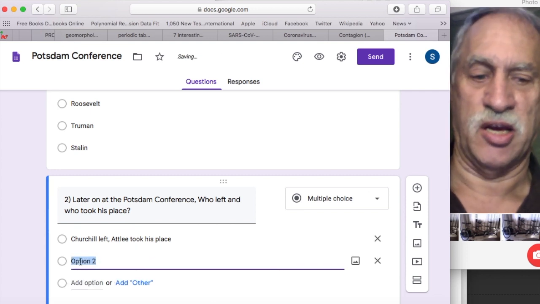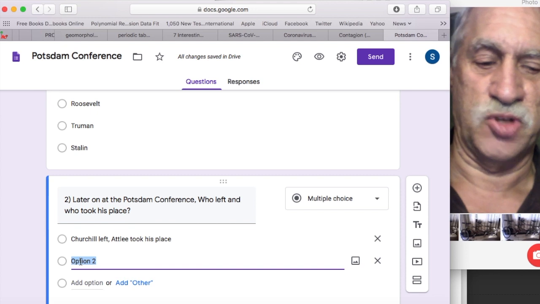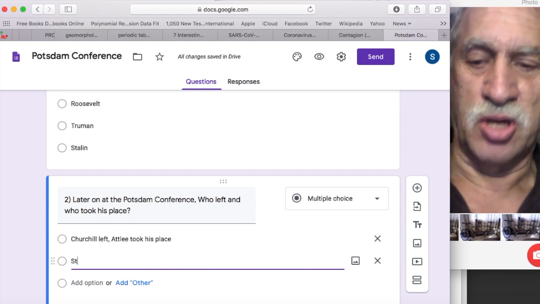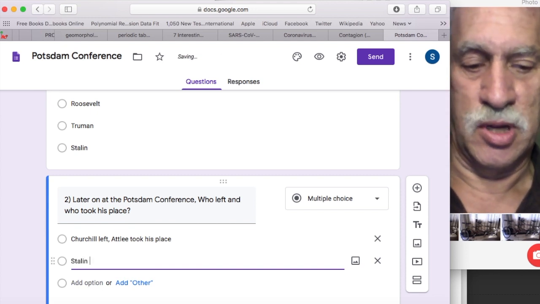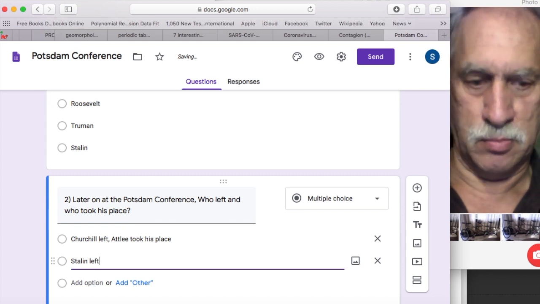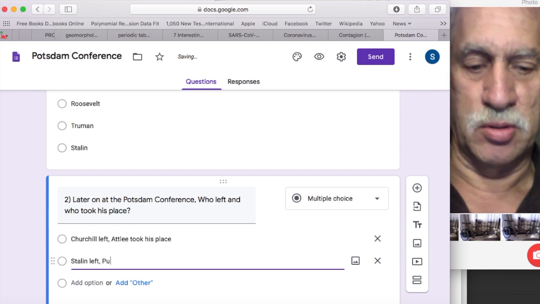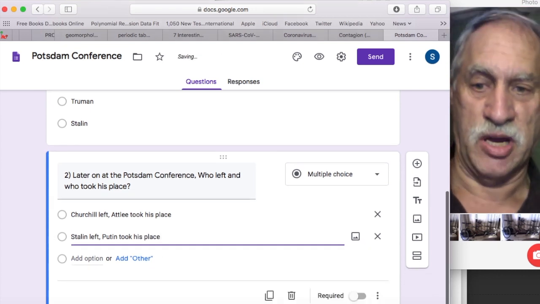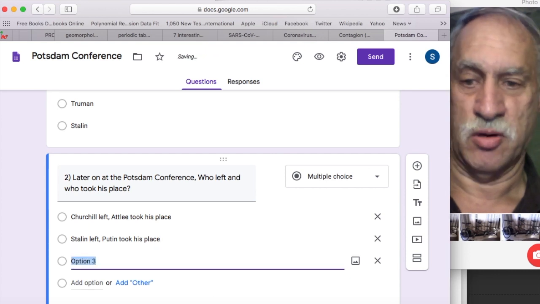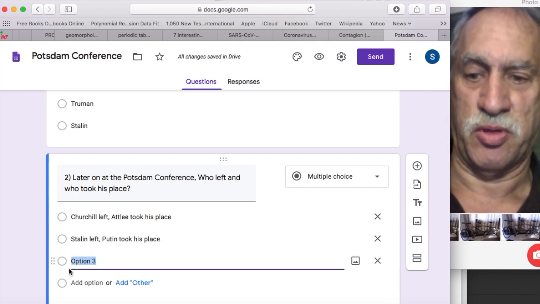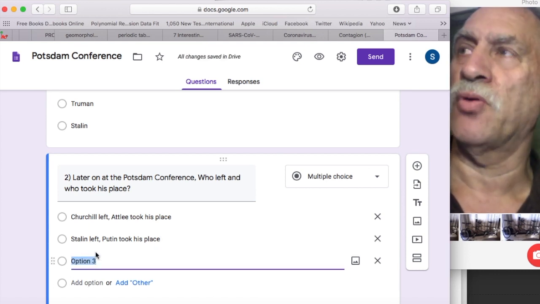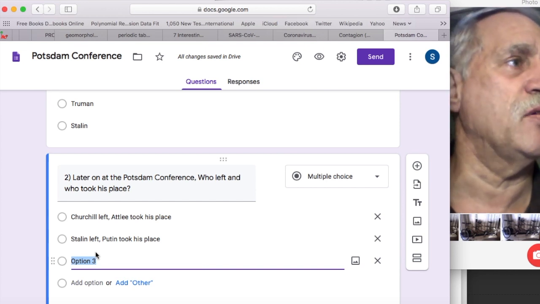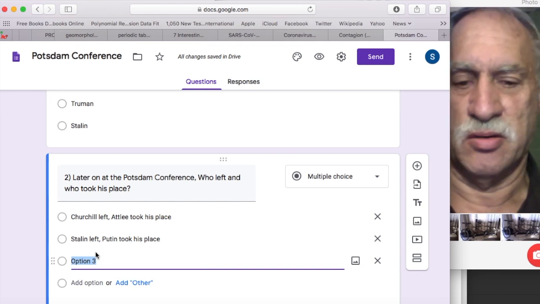Let's choose a distractor. Stalin left and Putin took his place. Right, so we know that's wrong. Let's choose option number 3. Who else did we have there? We had the British.